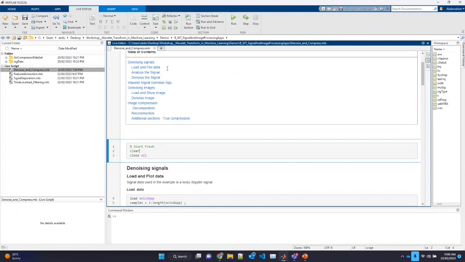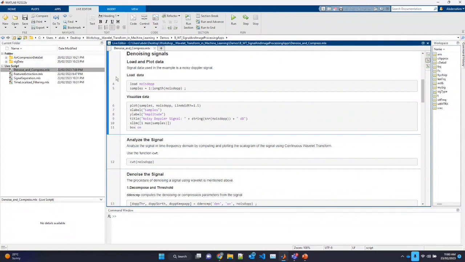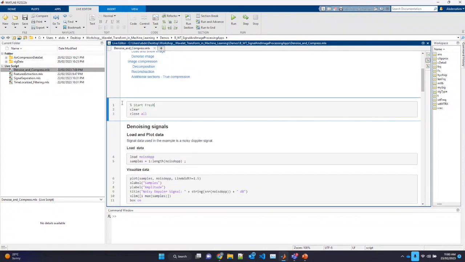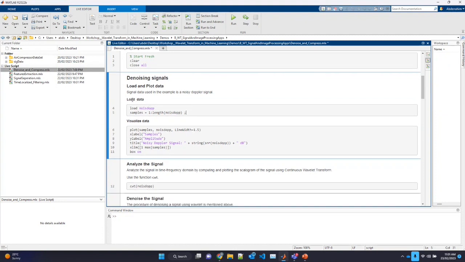Let's first look at the noisy signal. I will clear the workspace. Then I'm just loading here this noisy Doppler signal. It's in MATLAB, so I don't need to specify the directory of it. It can be found in documentation, and I'm visualizing.